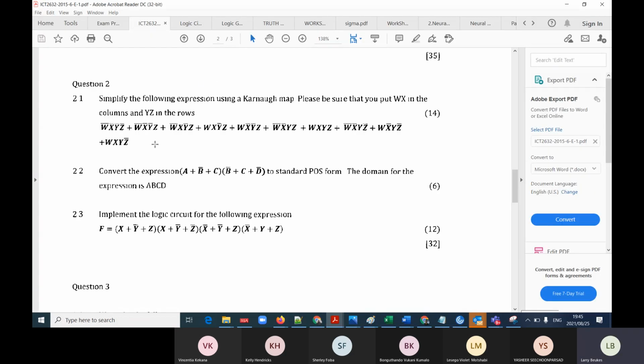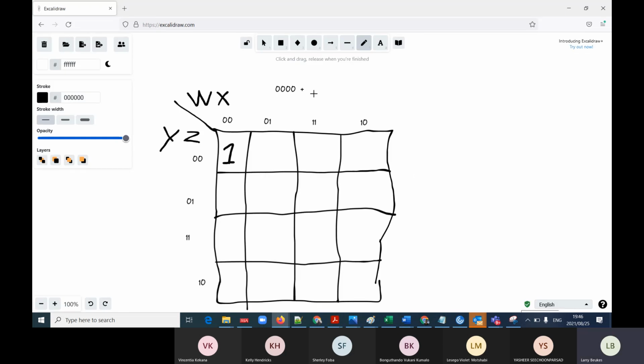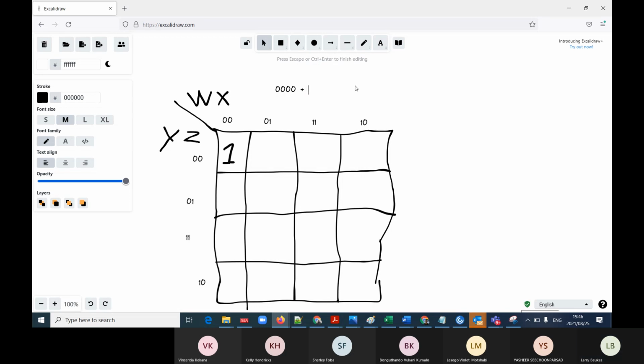So this one we can say is 0, 0, 0, 1. Agree? 0, 0, 0, 1. Let's see. Okay. So we look for W0, X0. So in short, this is 0, 0. You look for 0, 0 as the column, and 0, 1 is the row. You put a 1 here. You don't need to complicate this thing. It's very, very simple. 0, 0, here it is 0, 0. The first one is the column. The second one is the row. 0, 1. Then you will just put the 1 here.